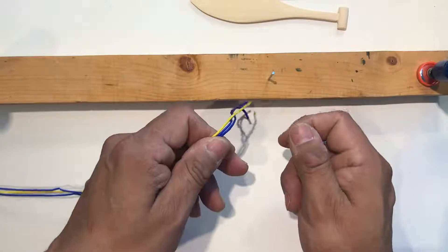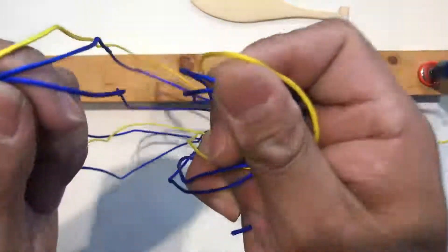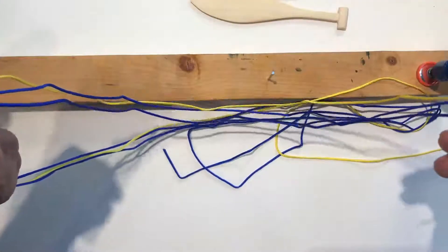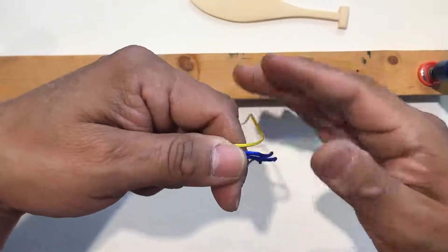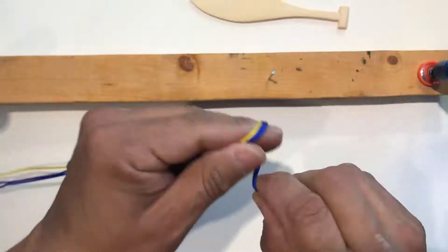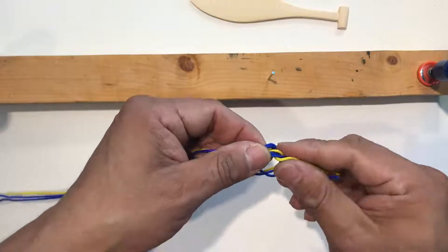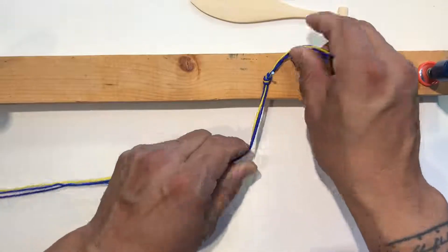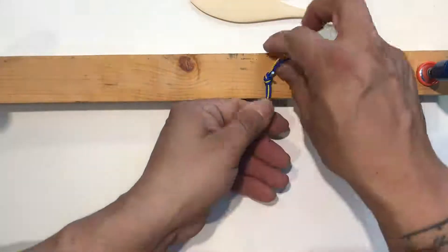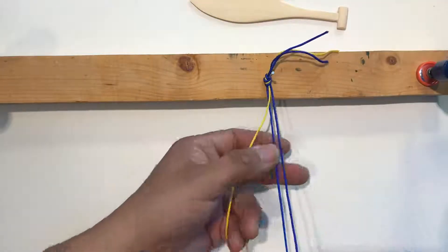You'll have three pieces of loose cord of equal length - about an arm's length to make a nice length cord. To start off, you're just gonna put a light little knot in it; the knot is for holding the strands together once you finish the cord. You can just tie it to that nail, and then you can start braiding.